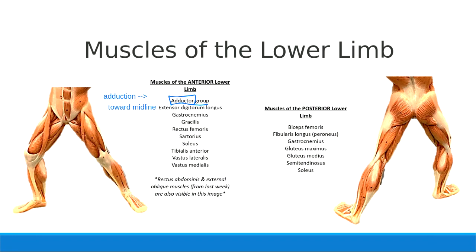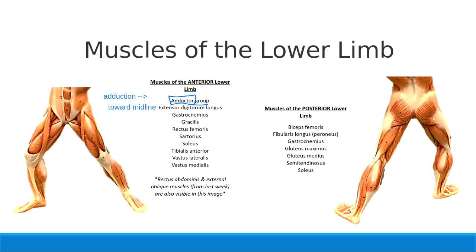Again, we just acted out adduction. I highly recommend that with each of the actions that we're doing this week, with each of these muscles, you act them out so you have an idea of what they feel like. So when I talk about the adductor group, it's a group of muscles whose job is to bring the thigh portion, which will move the entire lower limb, back toward the middle.